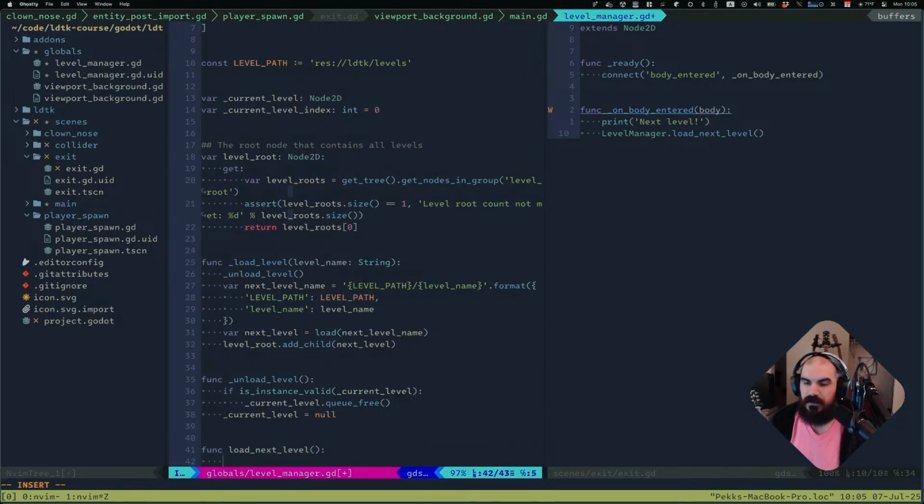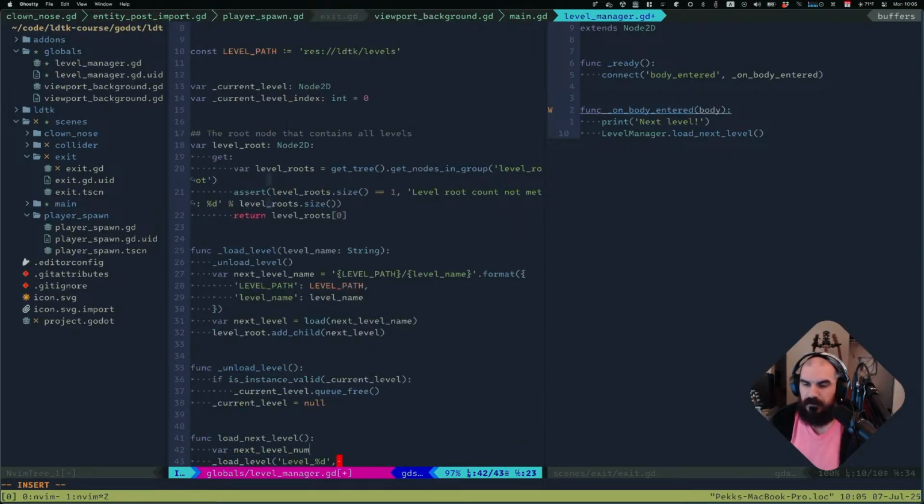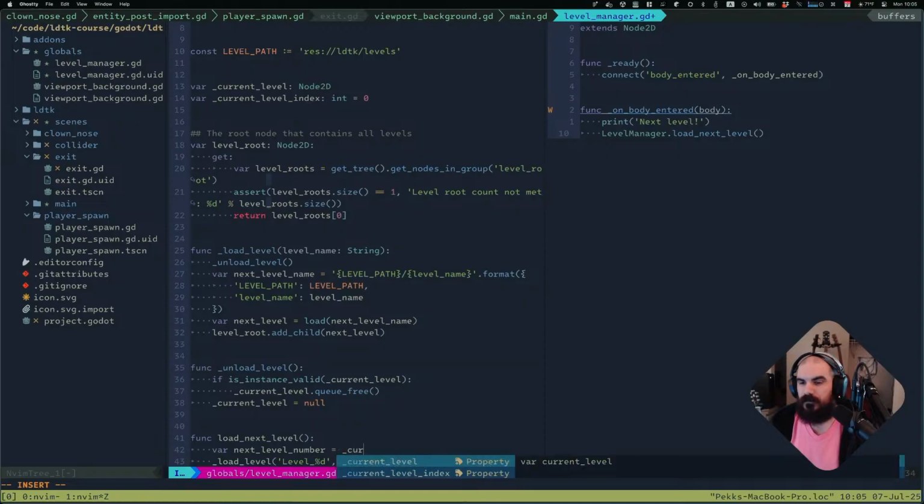Oh, so we actually have to do next level number. Current level plus 1.